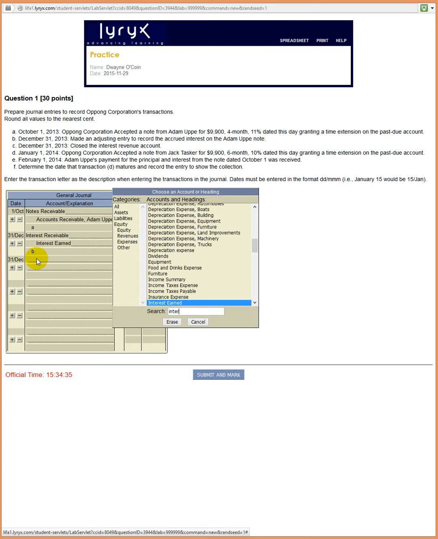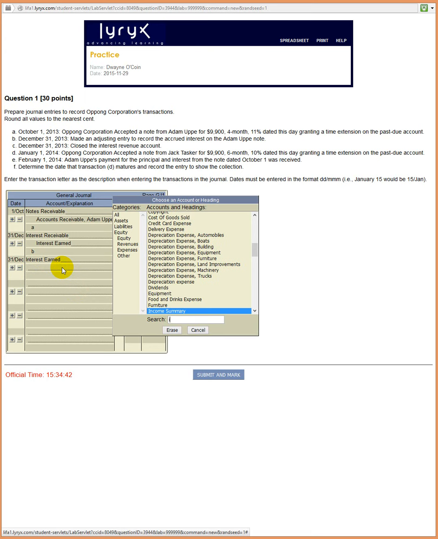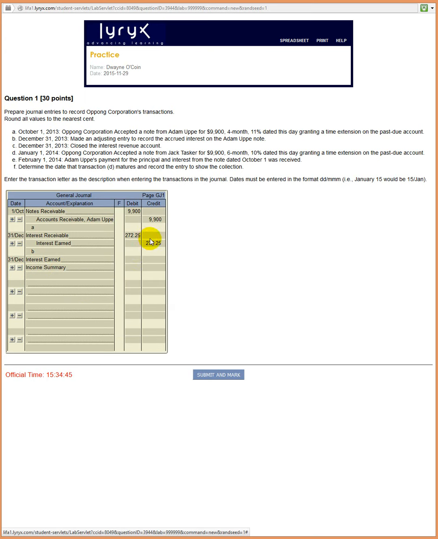And if you remember closing accounts, it goes to income summary. So we debit the interest earned to make it go away and credit the income summary. There's actually a reduction in the interest earned. So we're debiting interest earned and the balancing entry goes to the income summary. And then of course we would close the income summary to retained earnings in a later entry.